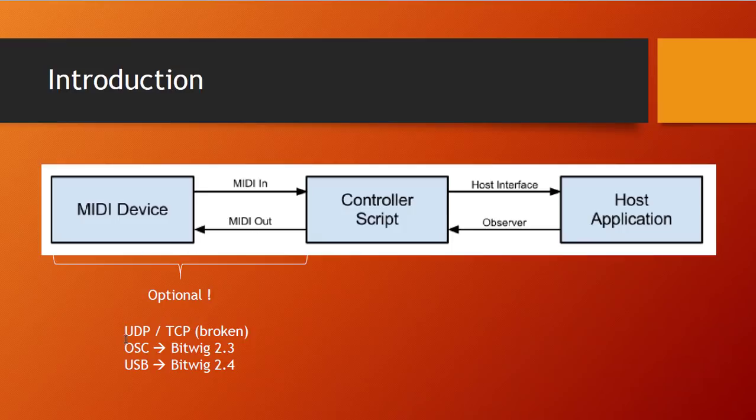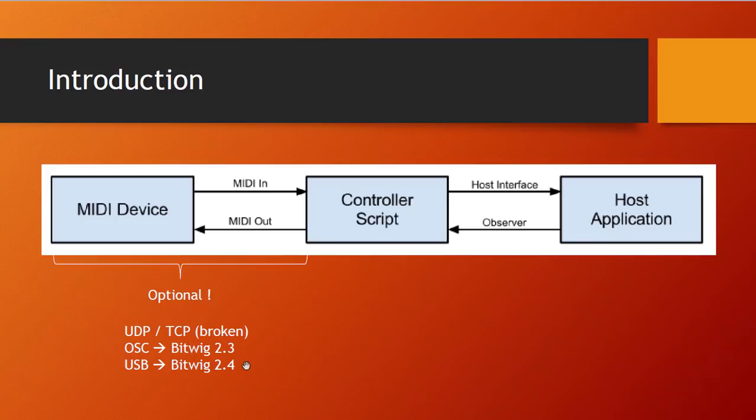There is also support to use UDP, which is, for example, the base for OSC as well. Or you can use TCP, but I could not make this work so far because it has a bug in there. So you should go anyway for real-time operation; UDP is much better than using TCP. Also, OSC as a protocol is in there since Bitwig 2.3. So don't get confused. Open Sound Control, OSC just means the protocol. It does not define any commands, for example, like start the transport. This is not defined in OSC. You have to do this yourself. And that's what I did in my OSC implementation, which comes as part of Driven by Moss.